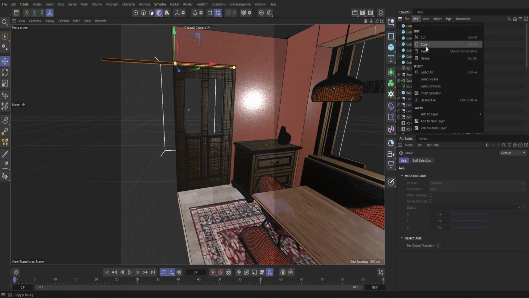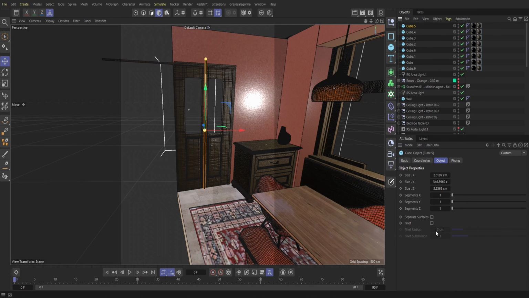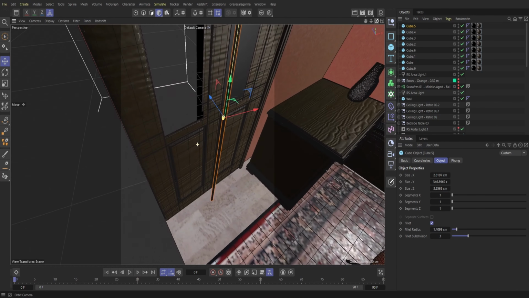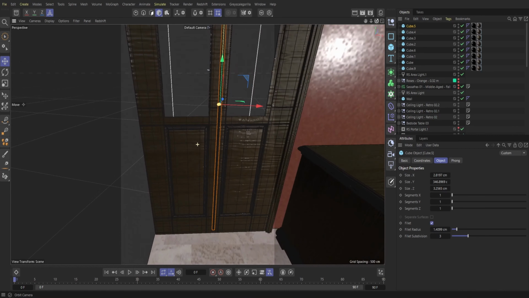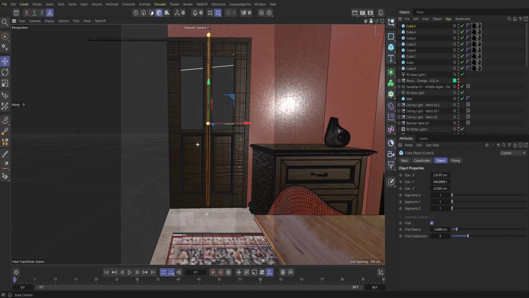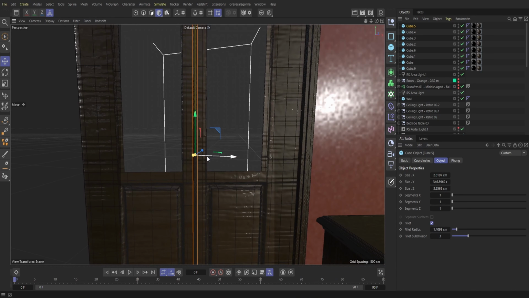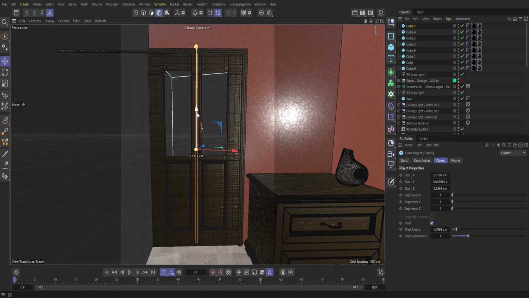Alright, so next I'm going to copy and paste, rotate this again, and bring this over and down, turn on fillet. I'm going to zoom in a little bit here just so we can see what we're doing, and put that right in the middle there. Be about there. Cool. So looking a little bit better here.